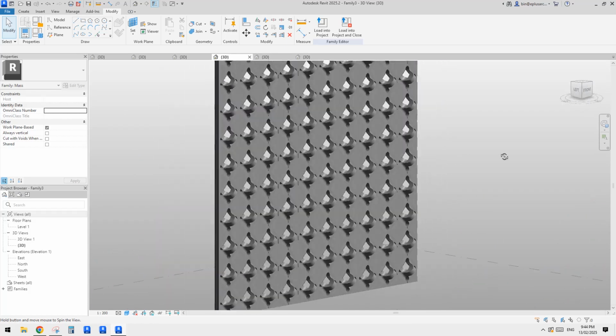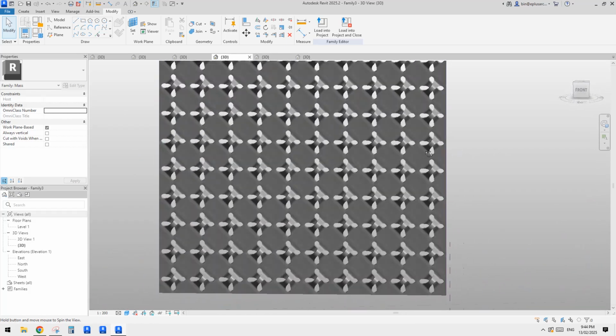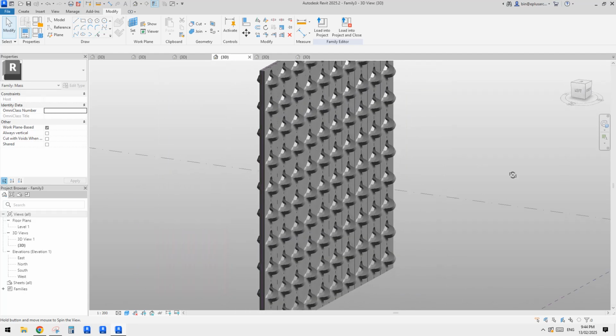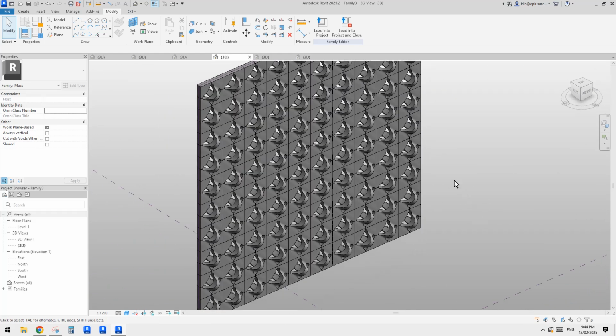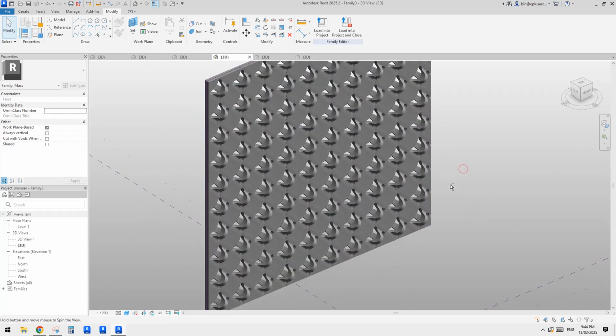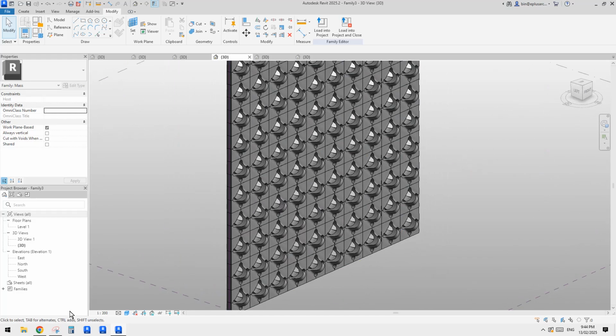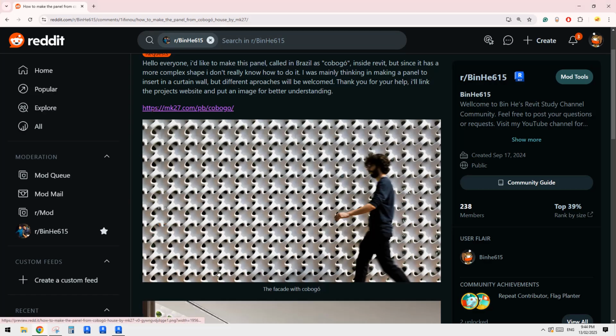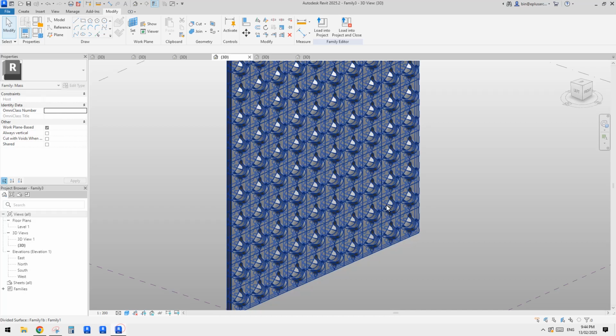So I think this is okay still. I will upload this file so you can have a play, and if you find a way to model this one in Revit, please let me know.